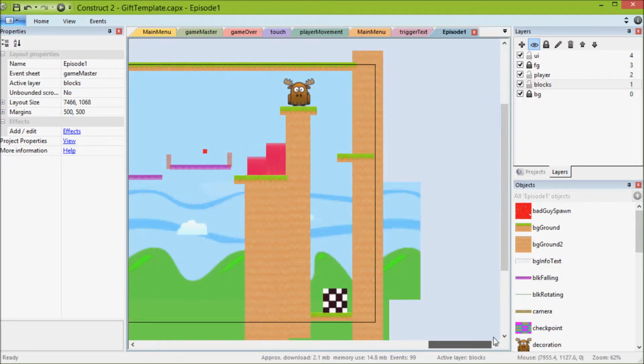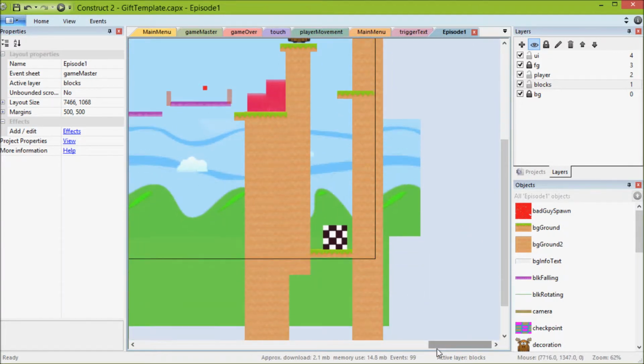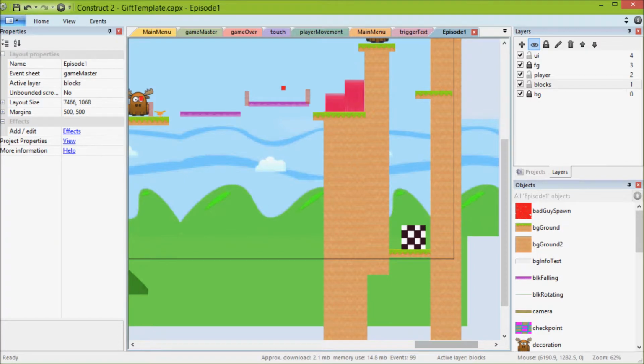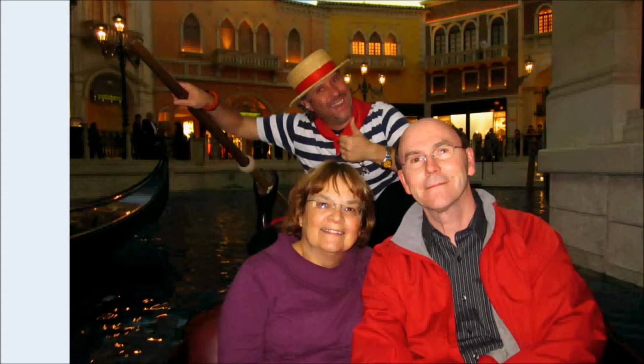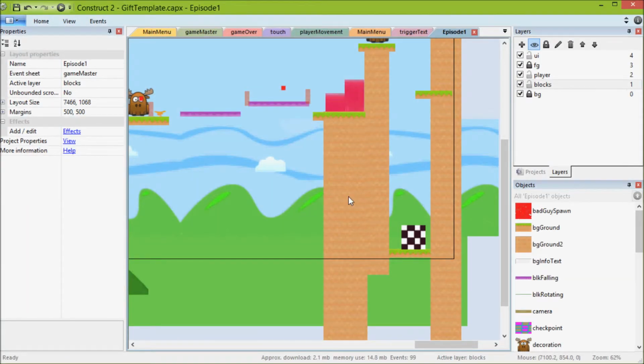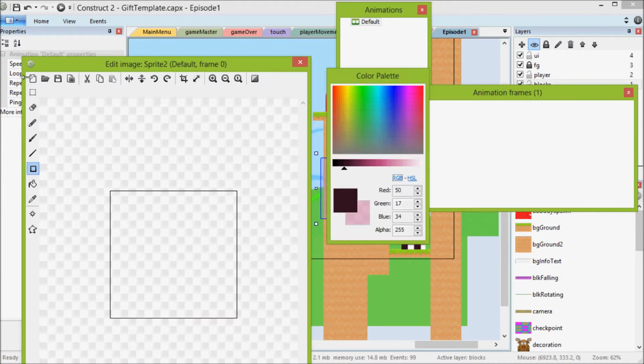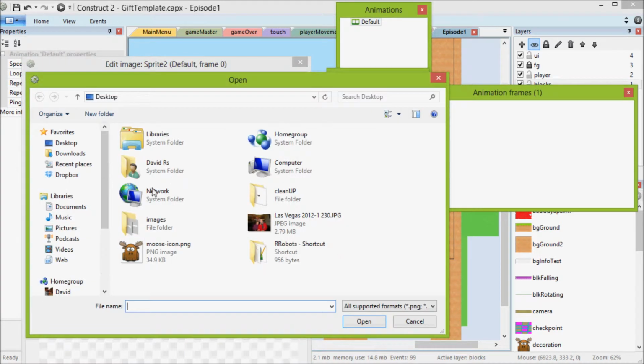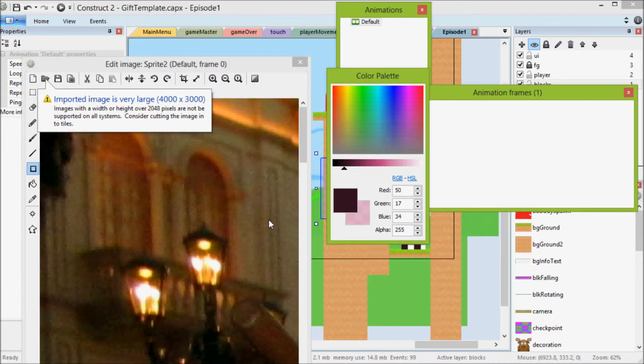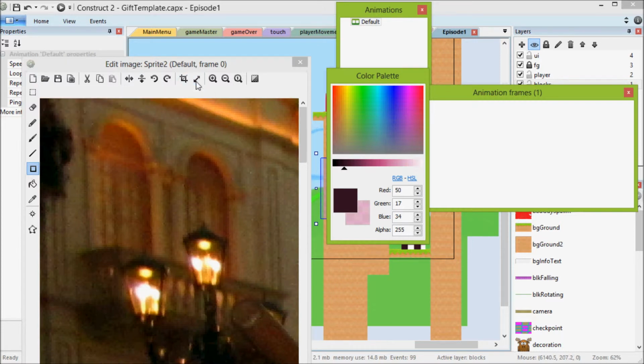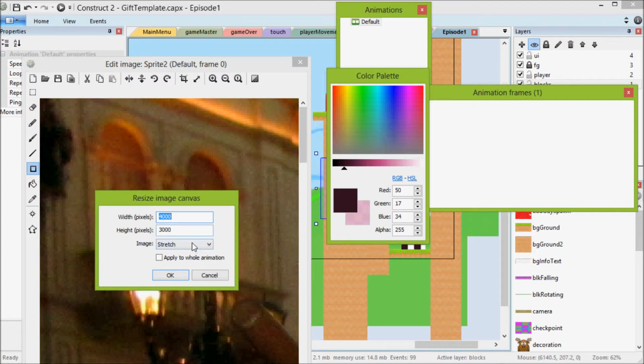They'll also send you a couple pictures. So maybe it's like that one I showed you of them together on the boat. And make sure they show up somewhere near the end of the level. You can just do insert, new object, sprite, click there, open button, choose that one, resize because it's way too big. 400 by 300.